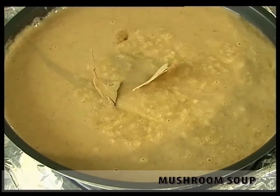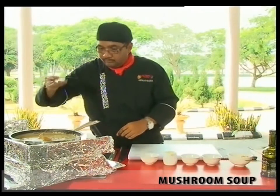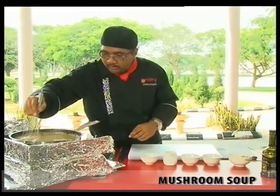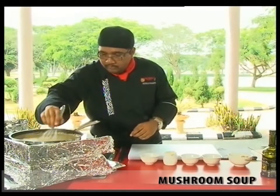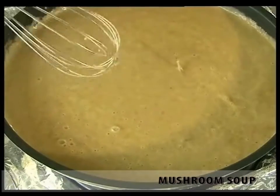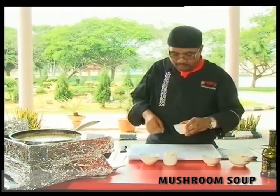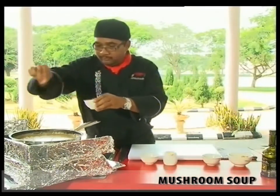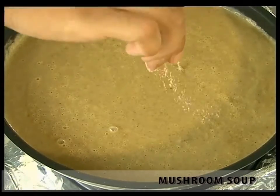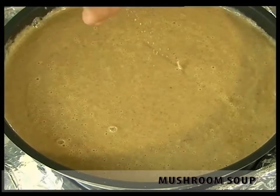One or two should be enough because it has a very strong flavor. Using your whisk, mix it well. Next, we're going to add the salt. Be careful with the salt. Use it sparingly because we already put in chicken stock earlier.